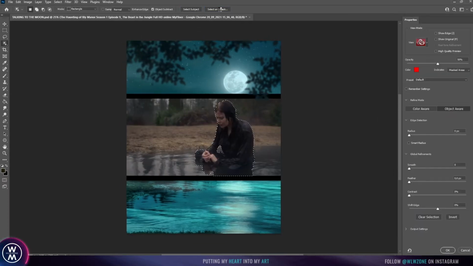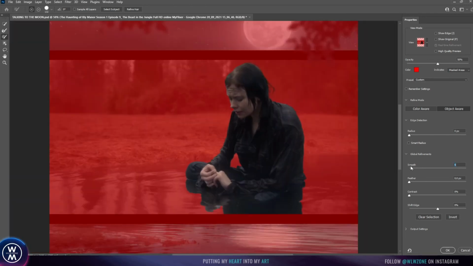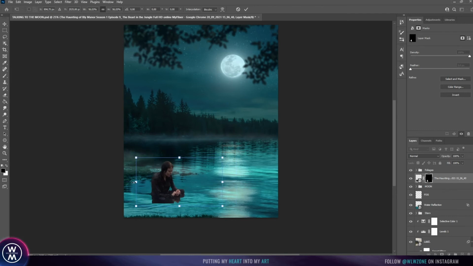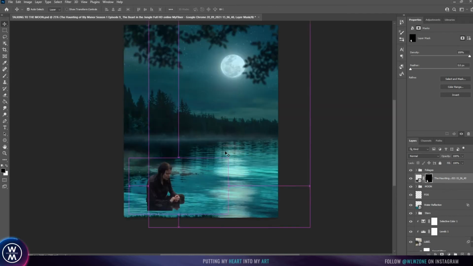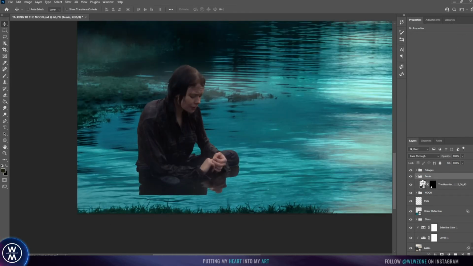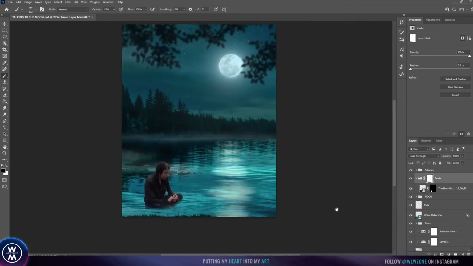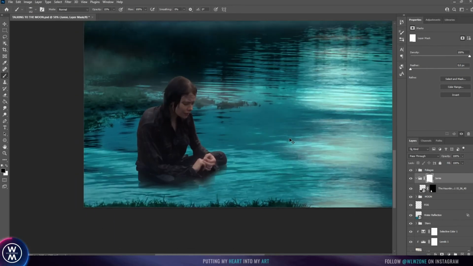Next, I'm importing the image of Jamie. It's not the best quality because I had to take a screenshot because I couldn't find the picture I wanted for this edit. To blend the edges in the water, I created a new layer mask and then selected my brush tool, setting the color on black and then sliding the opacity to 15% here. And then I just removed the part I didn't want.